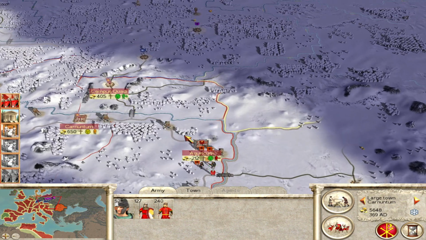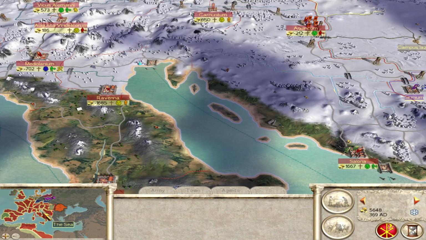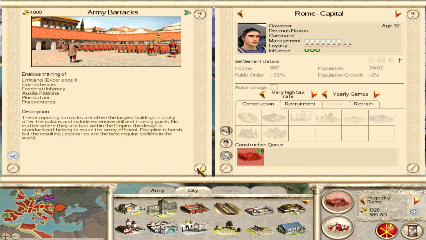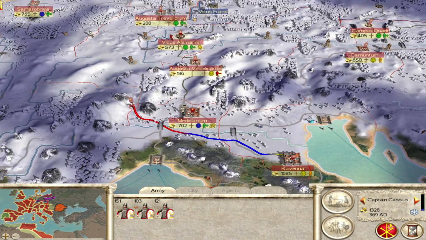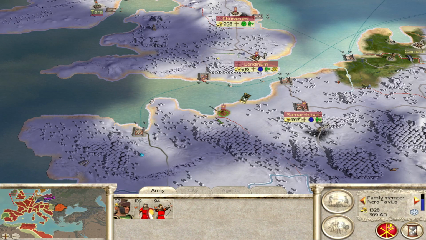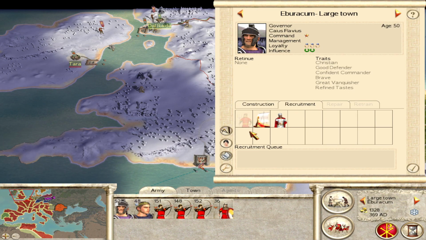And the Goths have arrived. And our financial situation is getting better bit by bit. So let's raise some taxes here and start the construction of the army barracks. We are going to need them. And let's see if we can finally beat these rebels. Well done. And we can get the governor back there soon. And we can raise some taxes in Eburacum.